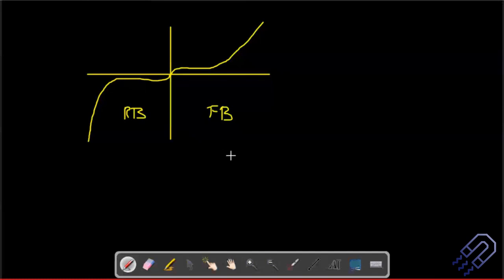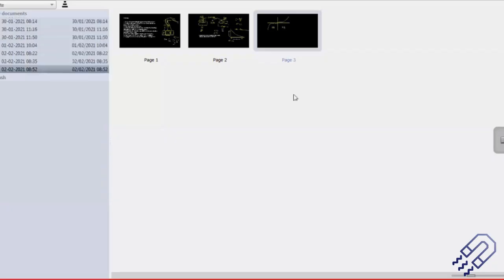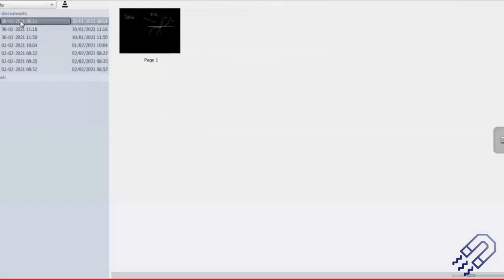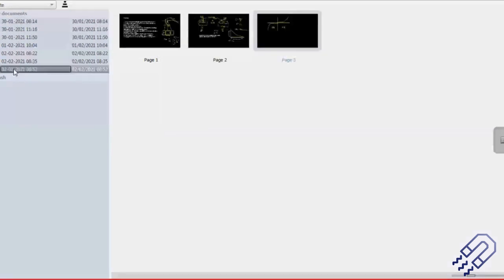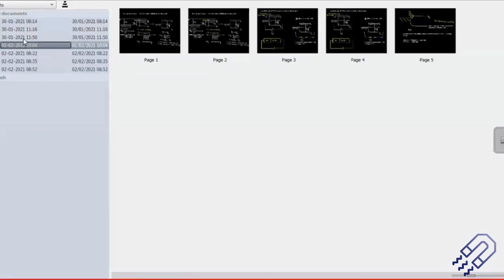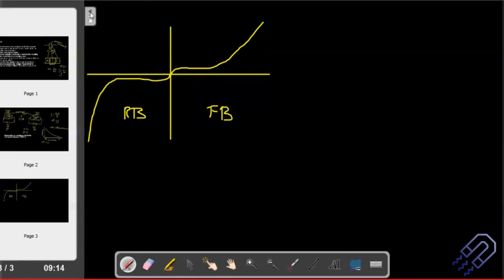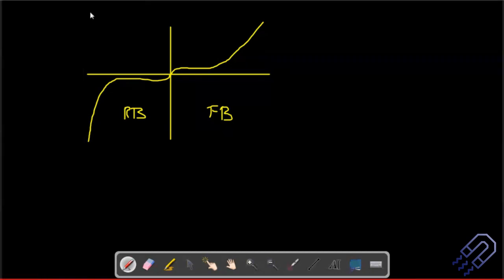This IV characteristics I'm not going to explain, because I think we did it last time. But last time it crashed, so I don't have the saved images here. It did not get saved somehow, but we already know about the IV characteristics, so just refer to that. It is going to be a similar kind of figure, and the range is going to be more or less similar to a Zener diode. We will look into that later.